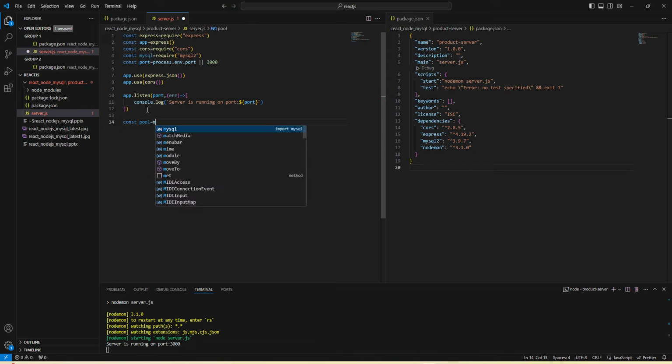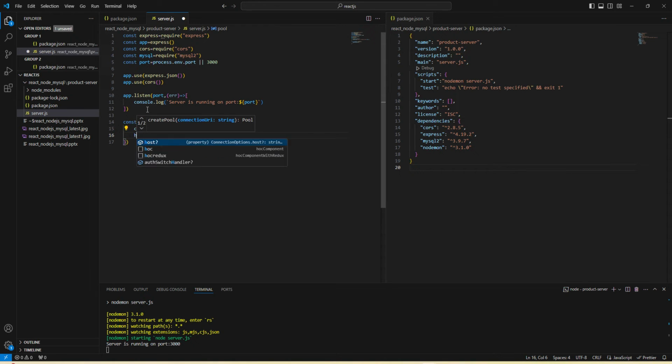So we can say mysql.createPool, and here we can mention connectionLimit as 10, host as localhost, user as root, password as blank.